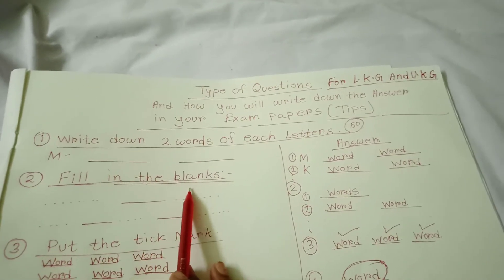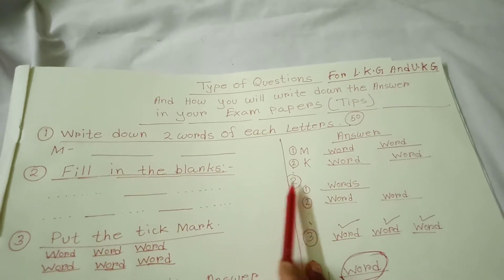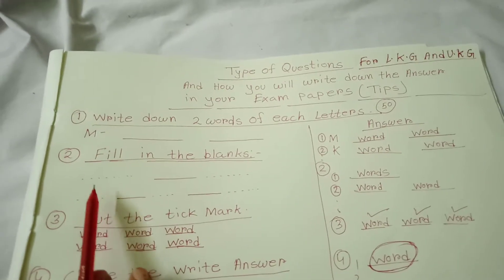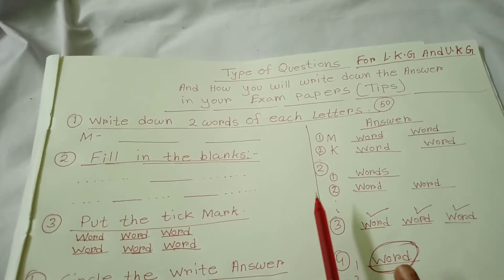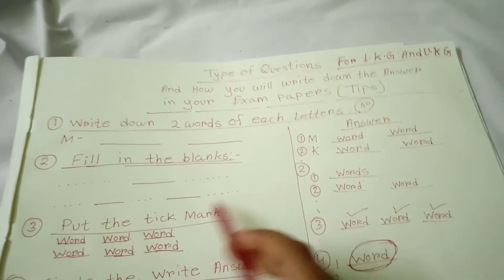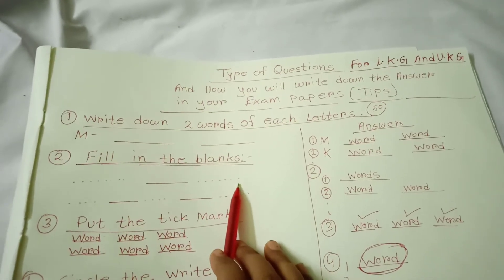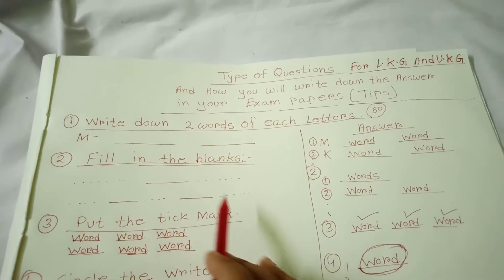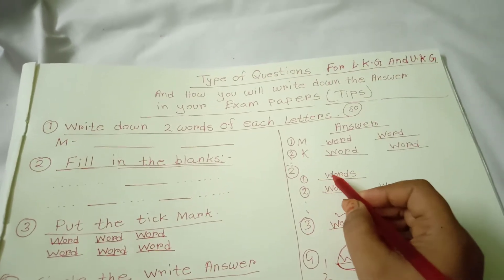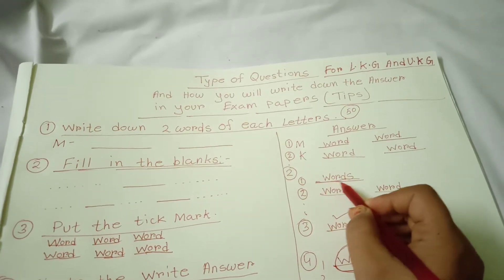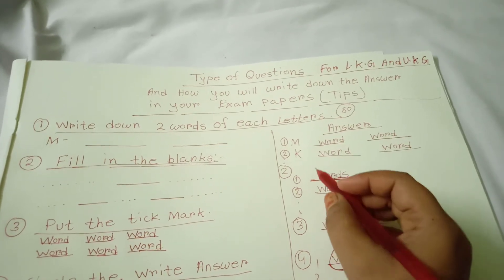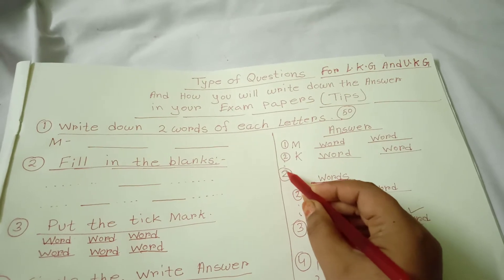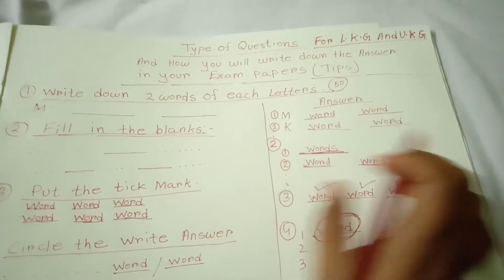Second number: Fill in the blanks. It is the common question. First, you put the number 2. It is number 2, and it is the sentence. There are five sentences maybe. How you will write down the answer? If you do not write down the question, or you have no time to write down the question, then only the answer you have to write. Fill in the blanks — and put the underline. Then the teacher will understand that it is the fill in the blanks. Please put the number — the question number also. Here is the fill in the blanks. Like this, you will write the answer.